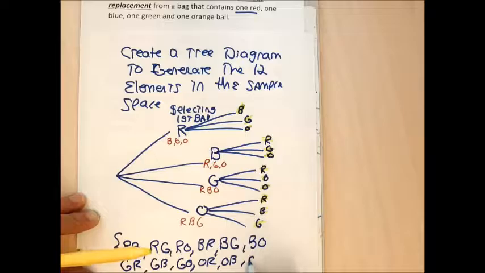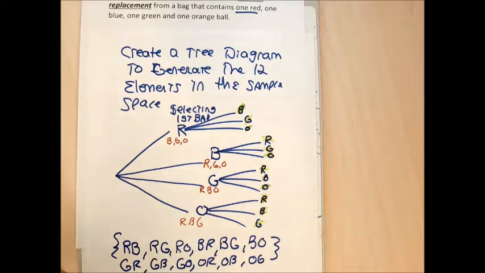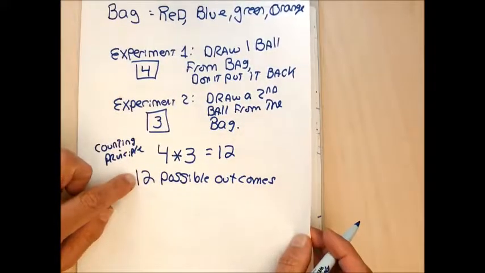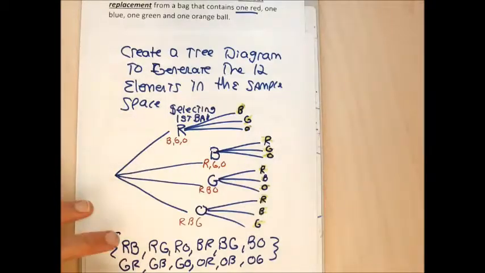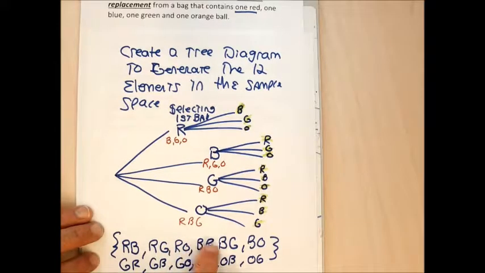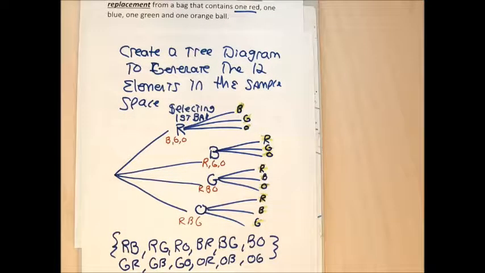So this is a kind of an abbreviated sample space. The counting principle, when we used it, told us there'd be 12 possible elements in my sample space. If I count these up, there's 1, 2, 3, 4, 5, 6, 7, 8, 9, 10, 11, 12 outcomes, which matches perfectly. So they work hand in hand. The counting principle tells you how many elements are in your sample space. That's the number that we use for denominators of probability questions. And tree diagrams help us generate all the individual elements of a sample space.